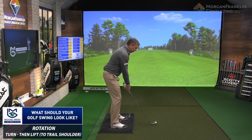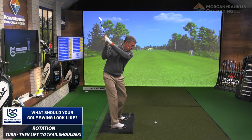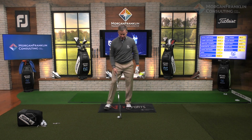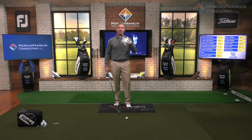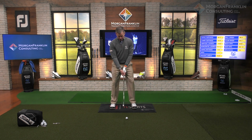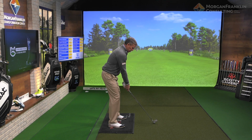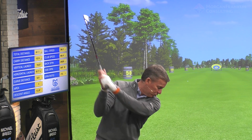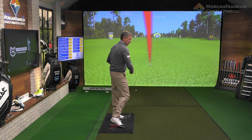Now you're going to do it with a golf ball. Turn and lift to the trail shoulder and then down. It's not important that you strike the ball solidly right now. You're just getting a feel of what's going on with the motion. Okay? So we go turn, and then lift to the trail shoulder, and then down. Okay, that was a little bit better.